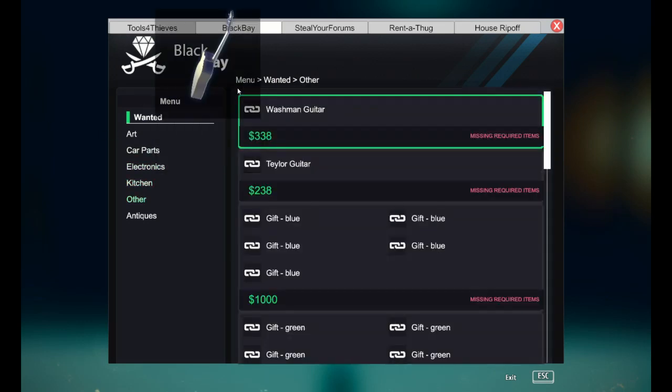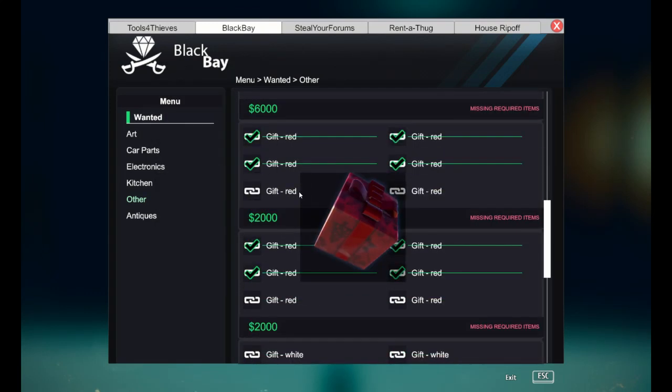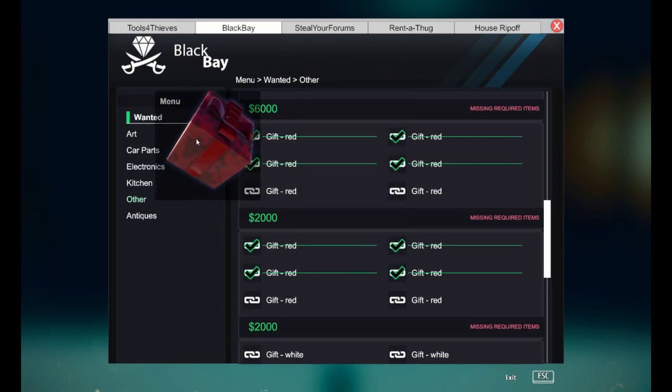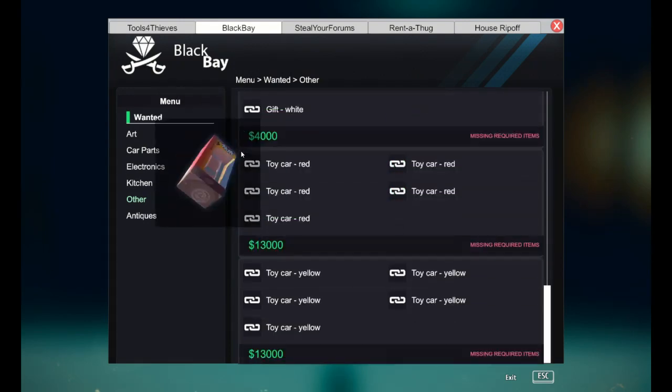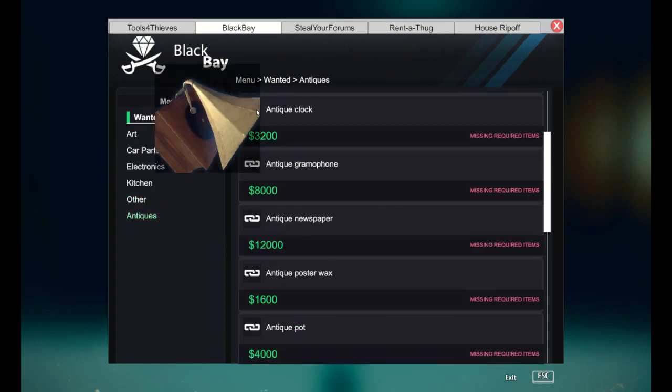Let's see, other. No guitars. Did get the red gift. So I need two more of those, and I can choose which one I want to get there. Okay, and that's good. So antiques, I did not see.